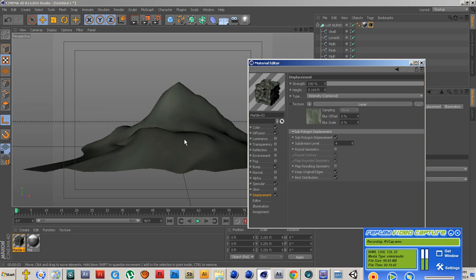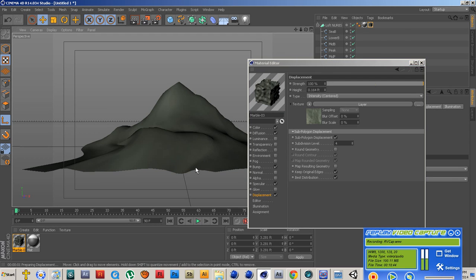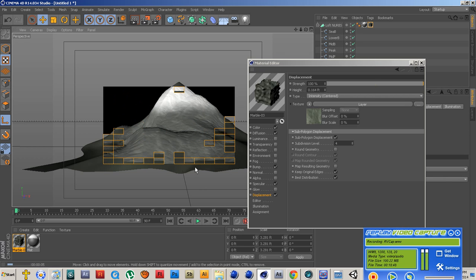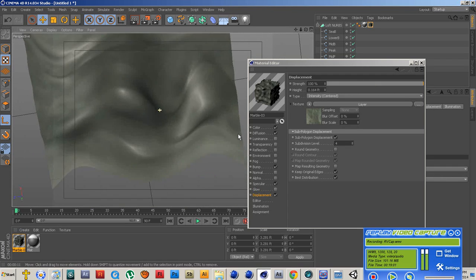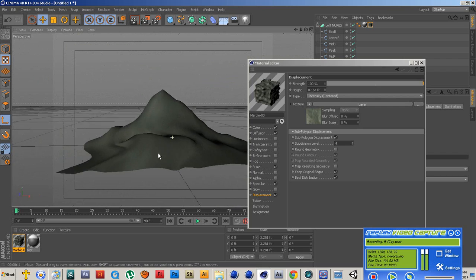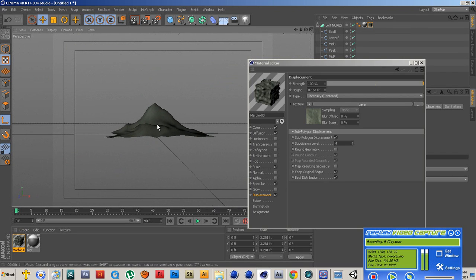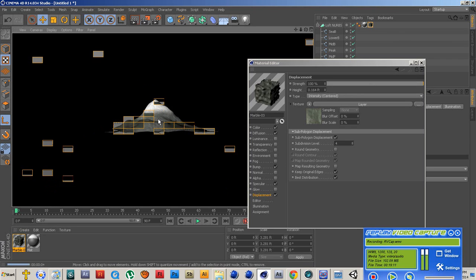Let's see what it did. Control R. Now we can see all sorts of little ridges and definitions happening here that portray the object that's really quite simple to make and makes it seem a whole lot more complex. Now this isn't really a very complex mountain, but it could be a mountain that may be good enough depending on what kind of purpose you have for the mountain.